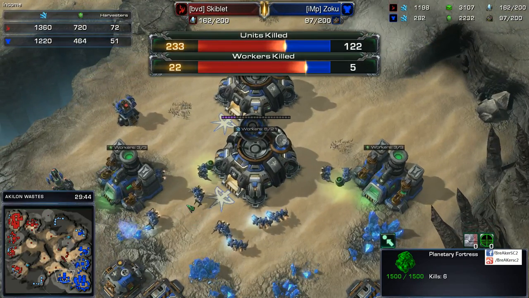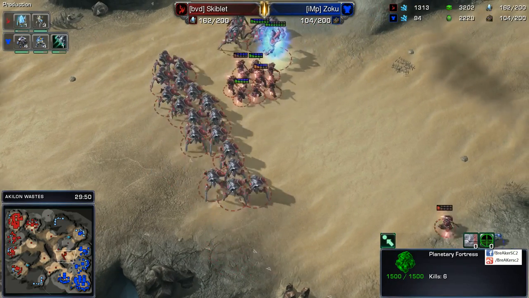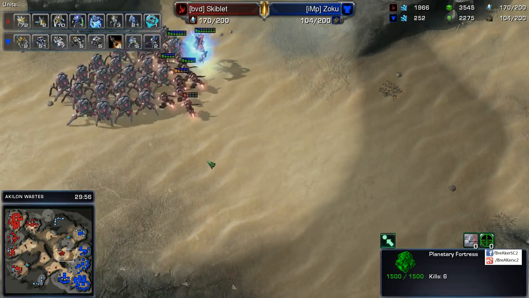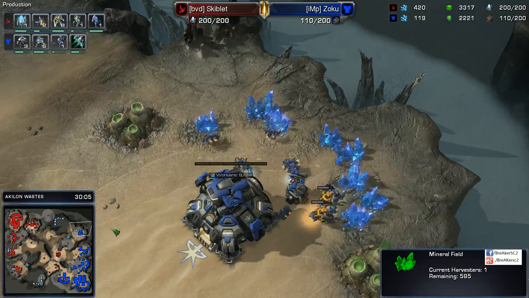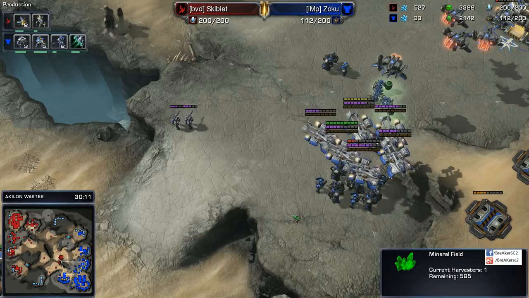How many workers have been killed at this stage in the game? Skiblet's killed a total of 22. I want to see. Hold on, just a minute. Okay, never mind. There might have been a slight run-by, but it's not significant. Never mind. All the worker kills that I was looking at from the early game were actually from completely different circumstances.